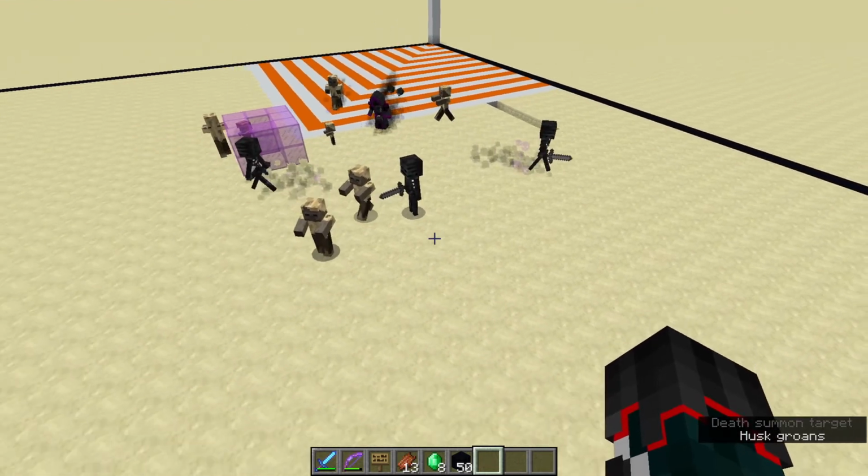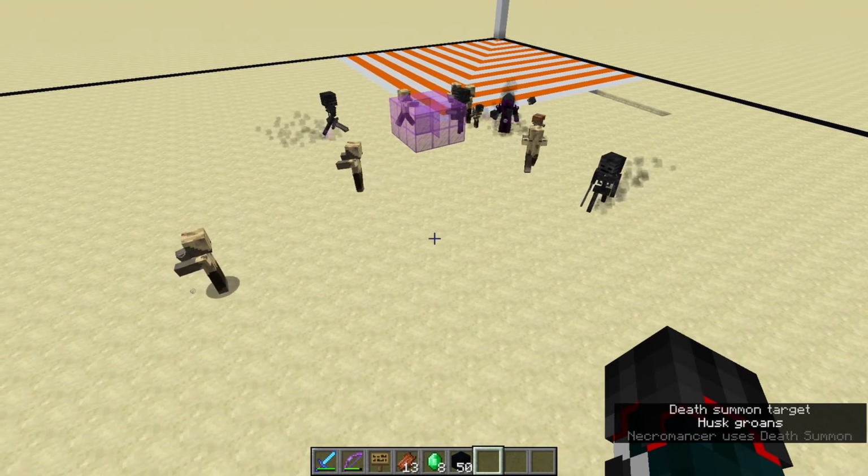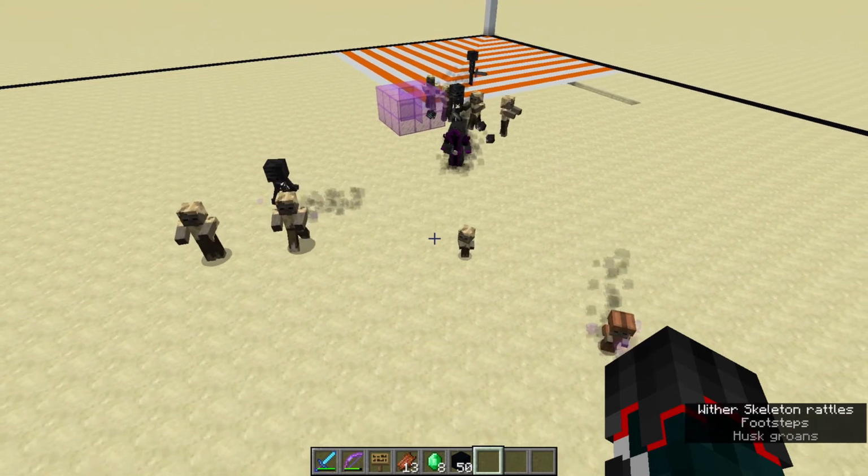But you can see right there, there's three wither skeletons, which is the most I've observed. Like I said, occasionally it was only two, sometimes it was only one, but I would say on average he's summoning in three.